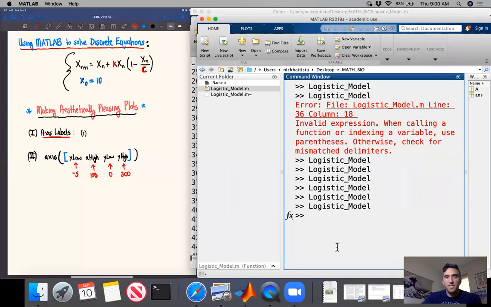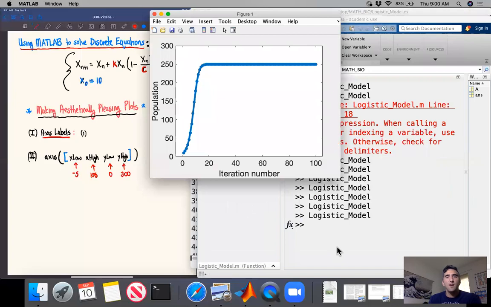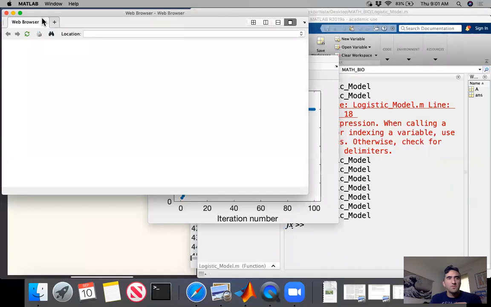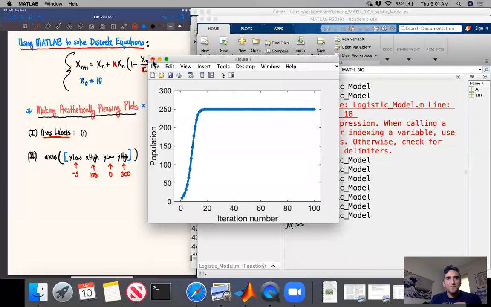So let's try to rerun this. Rerunning this now, you can see that certainly changed our depiction of that plot, not the solution itself. So all the data for our solution is now clearly contained inside. We can see very easily that this is steadily going off at 250. Oops, click the help browser.